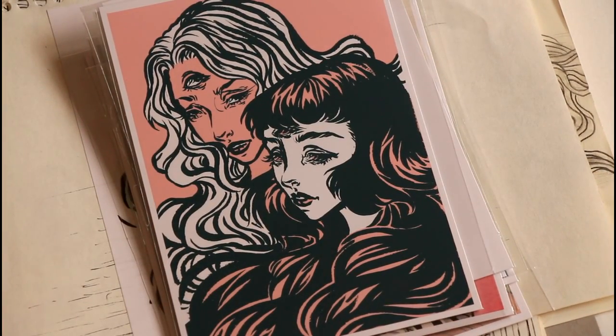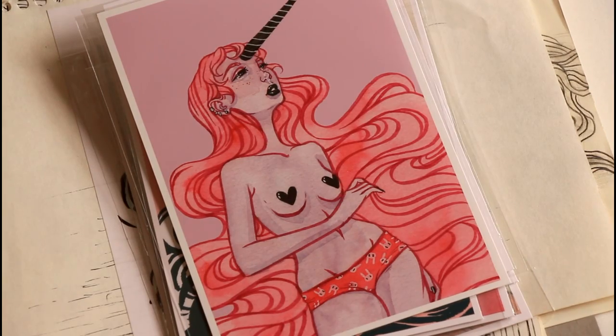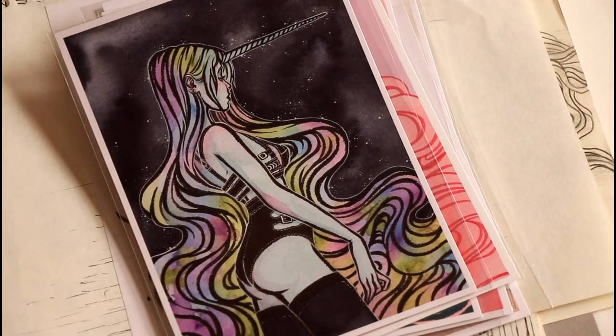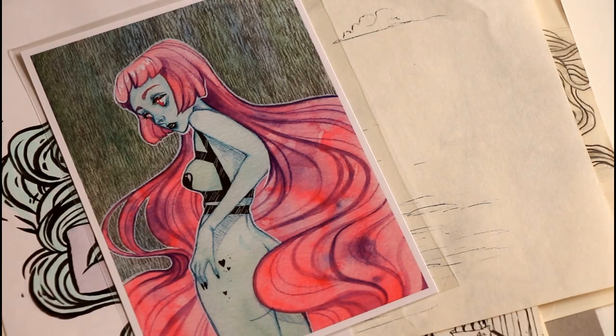I still have a lot of kind of like anime-ish stuff, and I do need a lot of practice in many different areas, but overall I'm pretty happy with where I've gotten to with my art. I don't hate it as much as I used to, which, like, I don't know if any artist is ever happy with their art or not, but yeah.